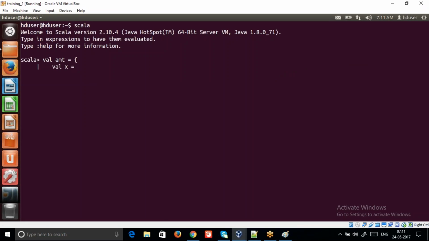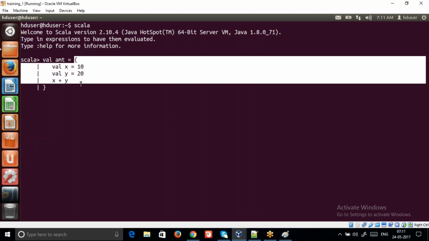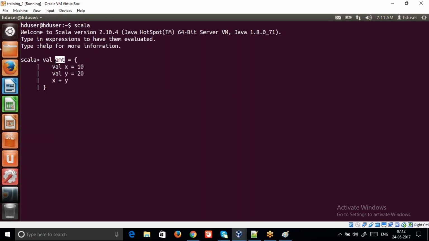We just saw one difference there when we said val y is equal to 20, and if we have the last statement without any assignment, that expression gets evaluated and it will be returned from this block of expression and it will be assigned to whatever is on the left hand side of the equal to sign. And the data type is also automatically inferred. This we saw at the last.